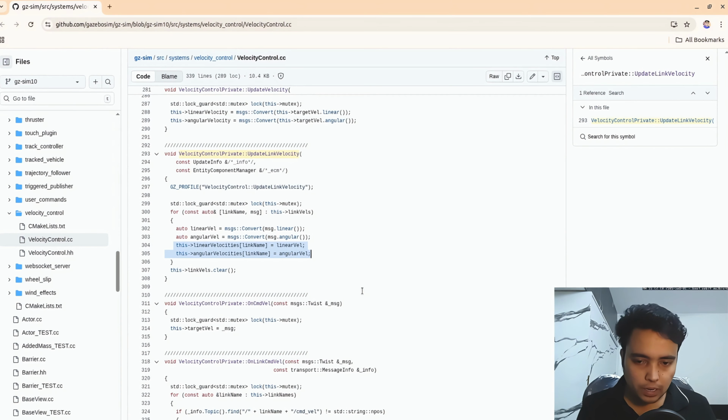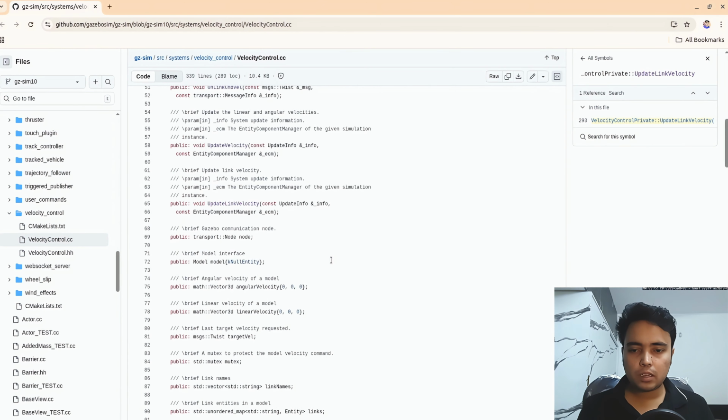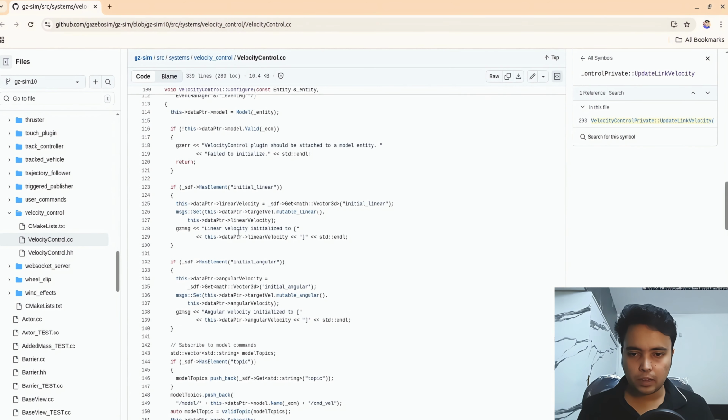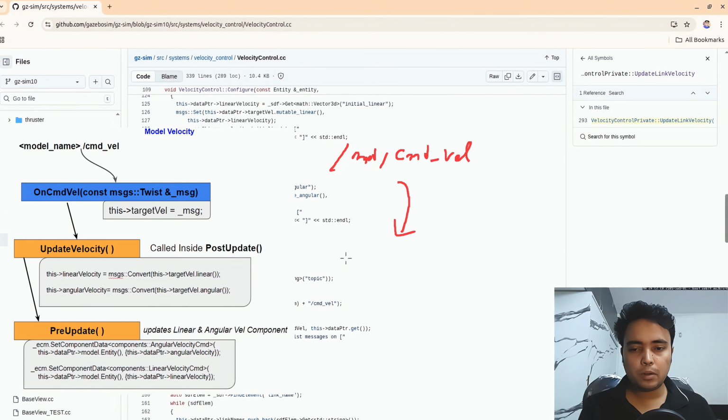So what happens? If you go onto the configure, first of all, let me explain the code a little bit. Someone publishes on the command velocity, whatever it is, the model, whatever the topic name is, from that it just comes to this function of update velocity.